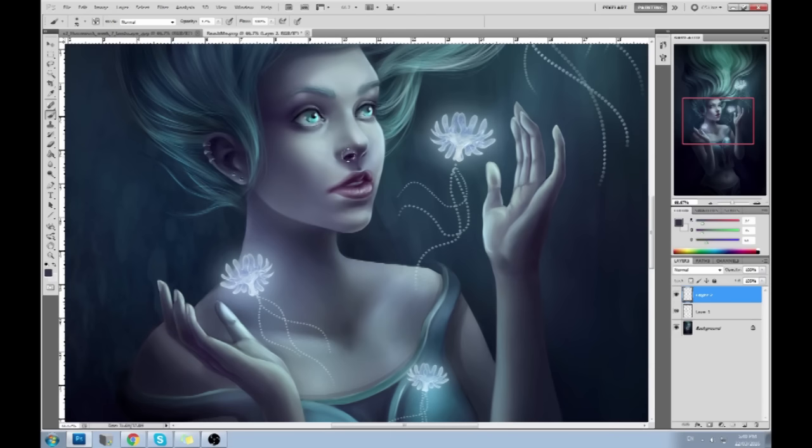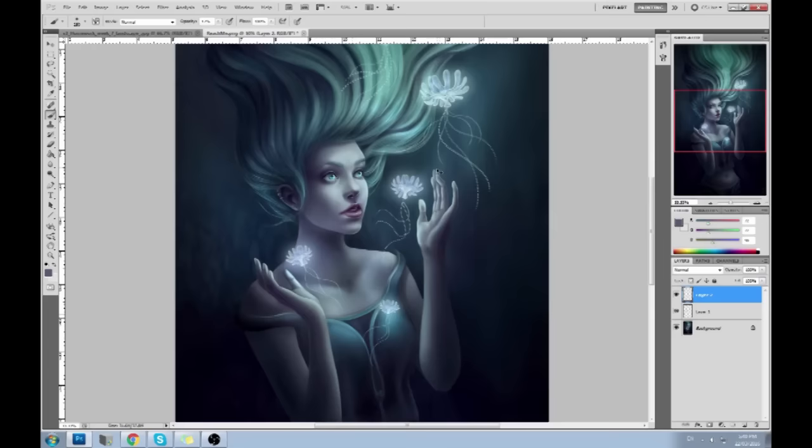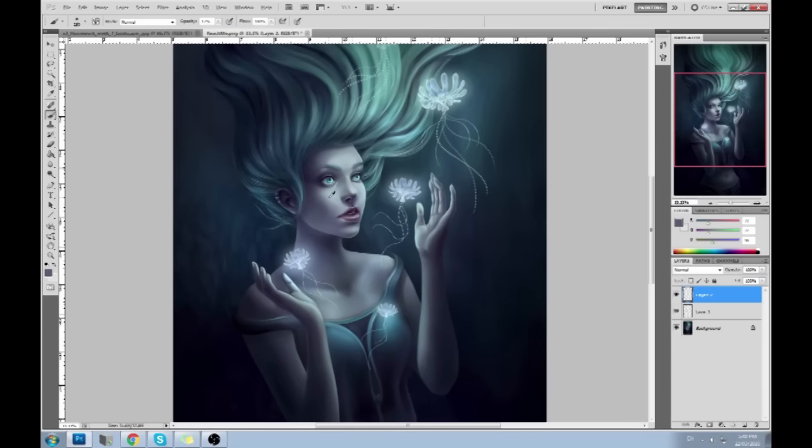Okay, so the shadows here are a little bit too dark, and that's pretty much what's happening. We want to soften all of these shadows. We really do want to soften them. And we bring in the secondary light source. The secondary light source is pretty strong, so what we'll have is a clash running right across her face.